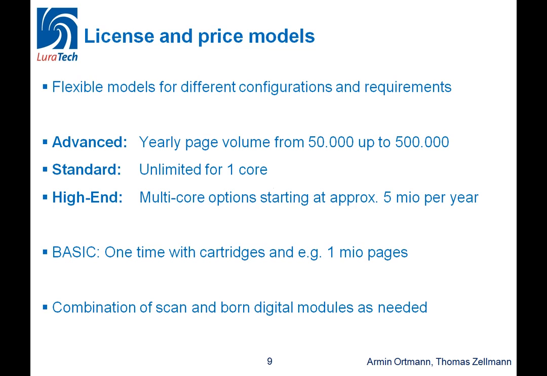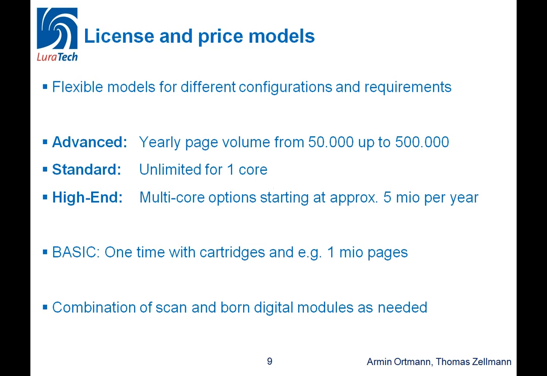If you do it on a department level, then what is typically a standard within our customer base is PDF Compressor Unlimited for one core. This can handle, depending on the documents, 2 to 5 million pages per year. And as I mentioned, when you really go into the high end, when your needs are high volume, millions of documents, the multi-core options, 4, 8, up to 32 or even more cores, can handle this. As a rule of thumb, this starts with 5 million pages per year, obviously depending, but we can calculate this.